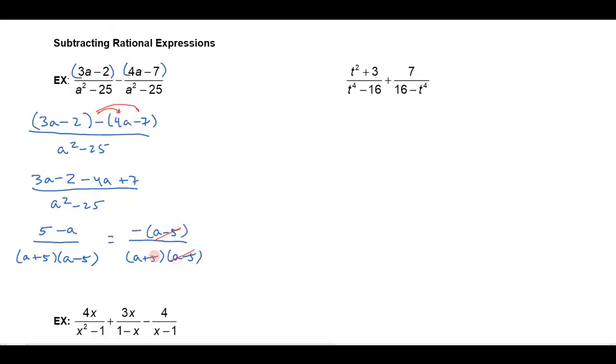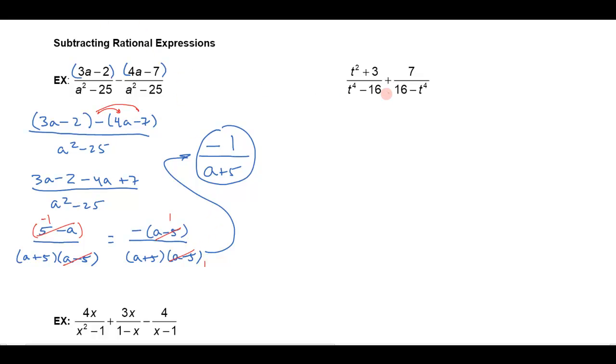Now commonly when you see this, once you understand that's going to happen, you could have at this stage just canceled those and just left a minus sign, and you can see why that will work out. So my final answer here is going to be negative 1 all over a plus 5. Remember when you're canceling, you really have an understood 1 that's left here.